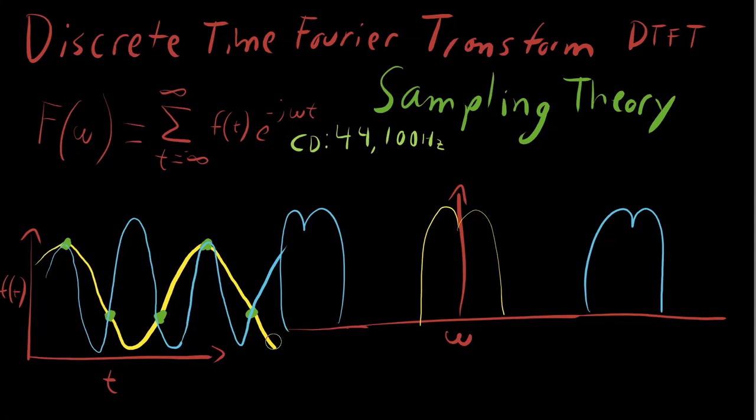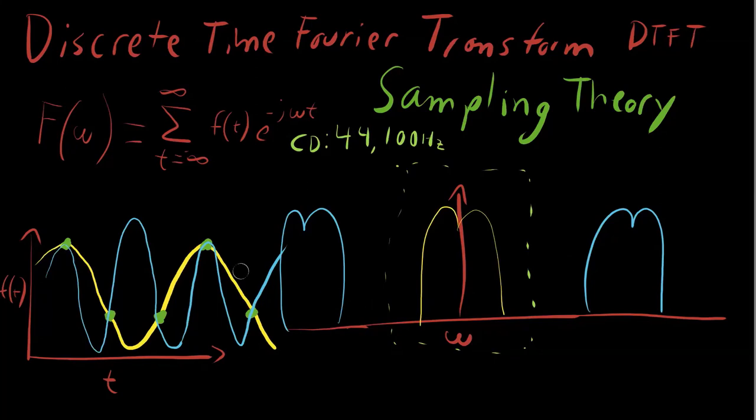What does this mean? Fundamentally, if you know, for example, that there are no actual frequencies of the color blue or higher in the signal that you're measuring, then you can reject all the other copies of the discrete time Fourier transform except for this one. In fact, you do precisely that. You do what's called a block filter, or a brick wall filter, and you just pick out just this section of the Fourier transform.